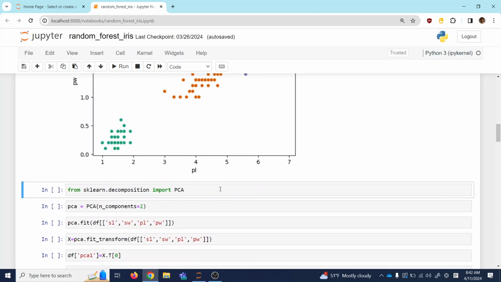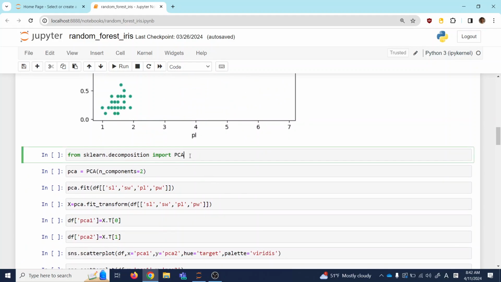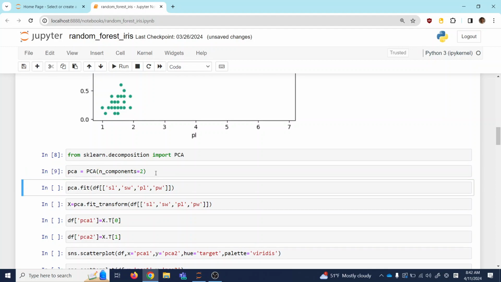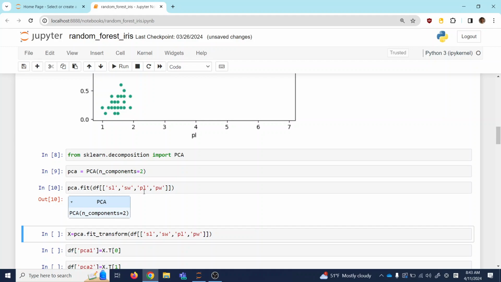Sometimes that helps. So let's do from sklearn.decomposition import PCA, and we'll just take two components of PCA, and then we're going to make the PCA fit this dataset.